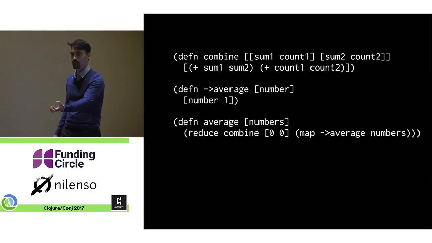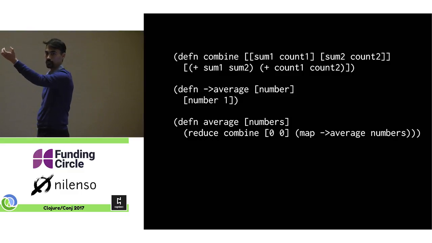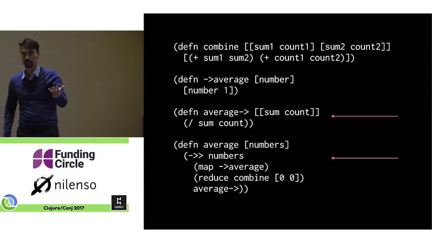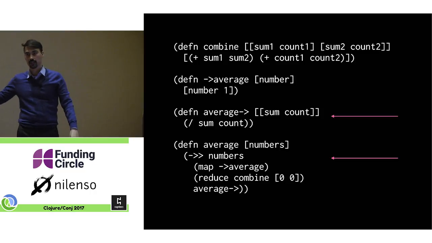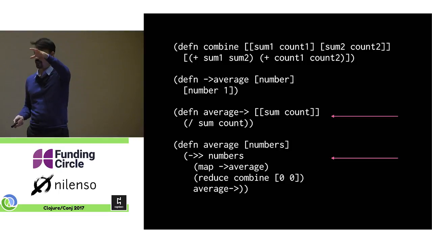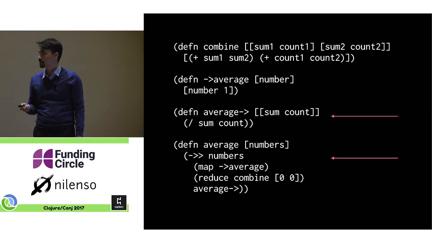And now we can add it to this. So we already have a way of taking a number and moving it into this space where it's an average. It's a ratio. We need to be able to come back down. So we can write a function called average2, which takes that tuple, the sum and the count, and divides them. And then our average function just becomes this really clear step-by-step thing. Take some numbers. Lift them all up into the average space. Reduce with combine. And then lower it back down. And this is a very common functional programming pattern.